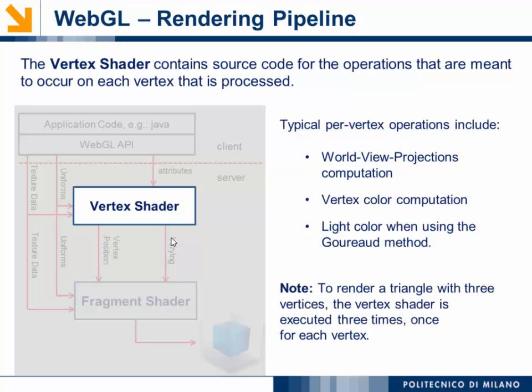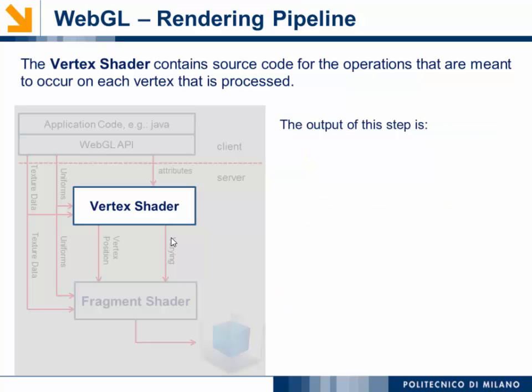It's important to understand that if we need to render triangles, which of course have three vertices, the vertex shader is executed three times. That's why we need parallel computing, and that's why we use GPUs for running shaders. Because there are a lot of very similar operations that must happen all at the same time, and we have to collect the results after all those operations.